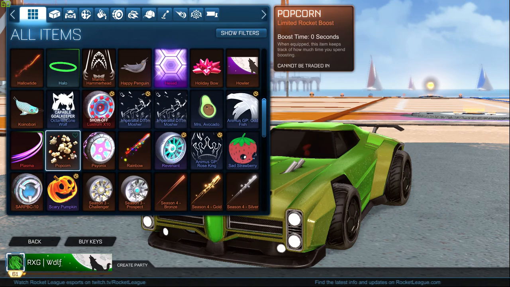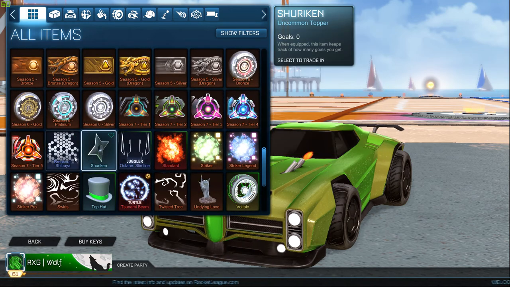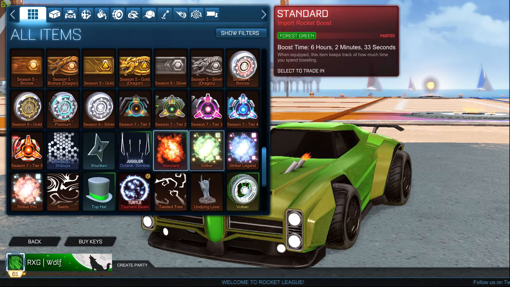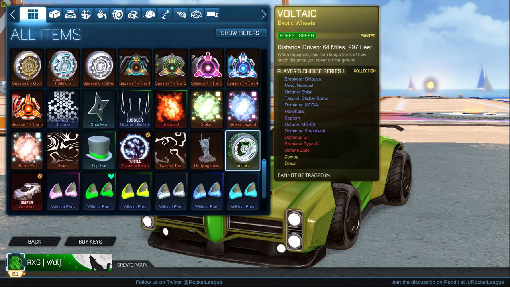Bought these two off of the limited time thing. Still have the Juggler and the Breakout Shiva Alpha game of this for my car. I'm going to talk about that in a little bit. Still got the 4-screen standard. That's what I'm trying to trade for something right now, something I want, and it's about that price, I think. Still got the top hat.